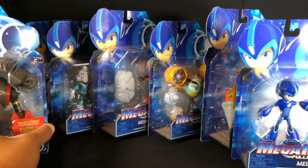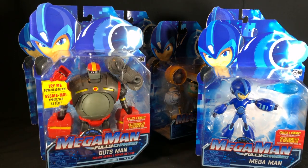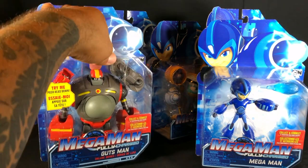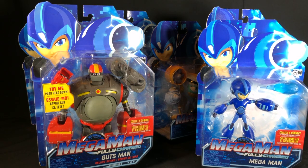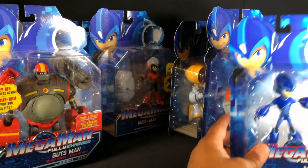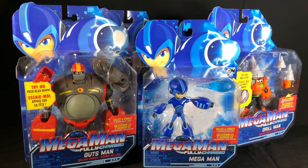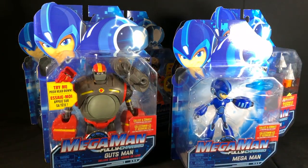I have all of them here. We're going to open them up and take a look. They each come with their own little feature — like Guts Man here, if you press his head down, his stomach expands until it pops and goes back in. Mega Man obviously has his blaster, and there's also a Mega Man with a different suit that takes on Drill Man's powers, as he does in the game. One of my favorite features of the video game was that Mega Man, after defeating one of the enemies, could take on the powers of that character. So here we have two suits of armor for Mega Man, and then five villains and a playset, plus a Mega Buster.